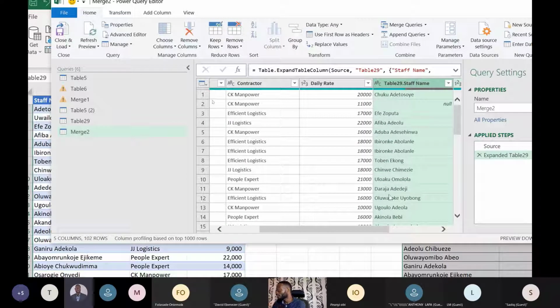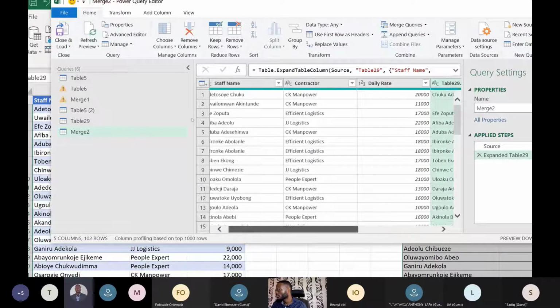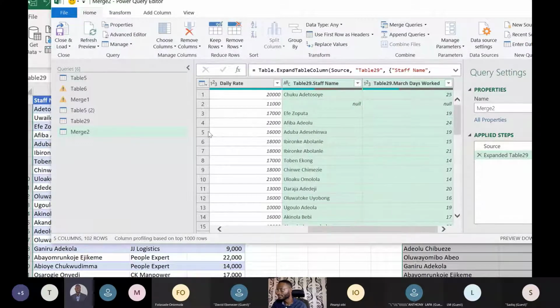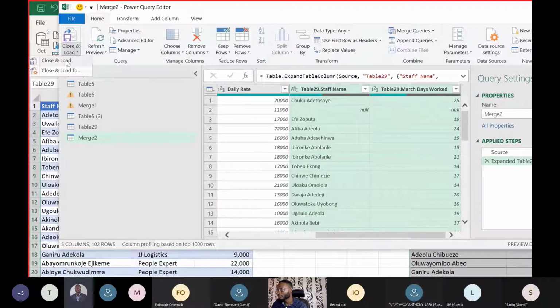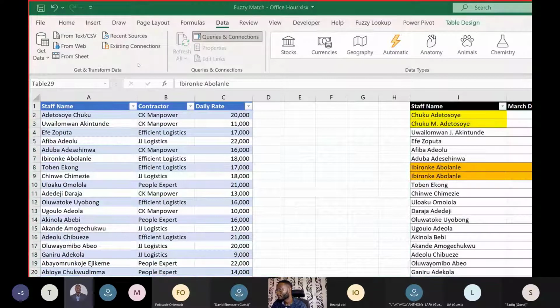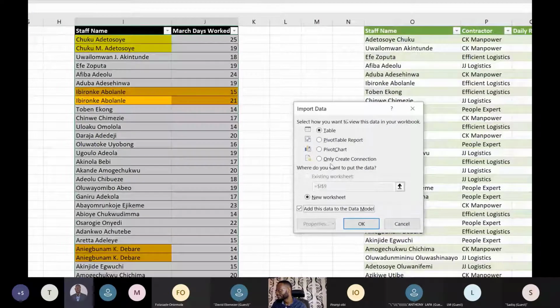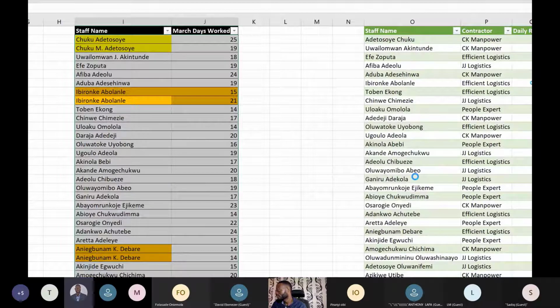Good. Once I have done this, I'm going to do Close and Load, Close and Load To, to connection. Say okay, then it does its work.